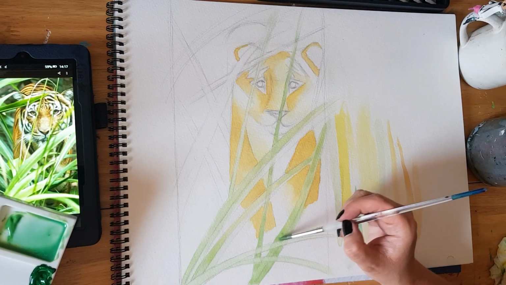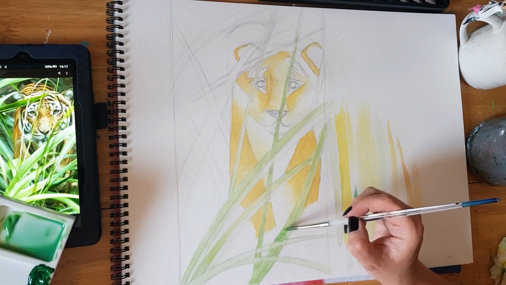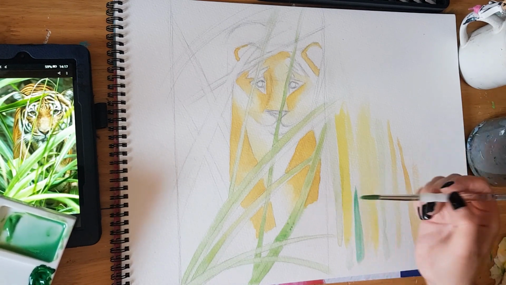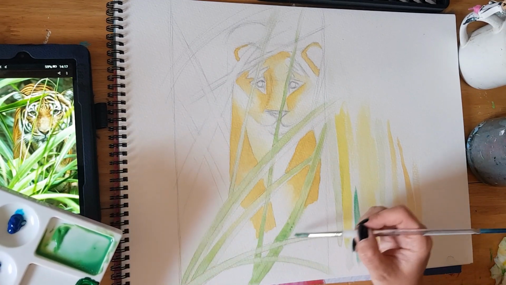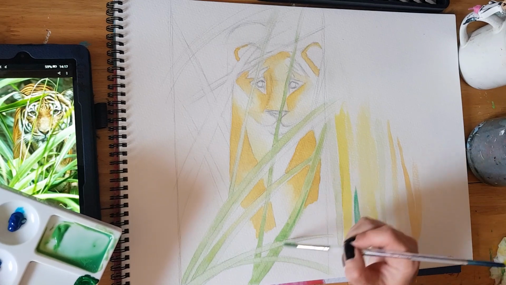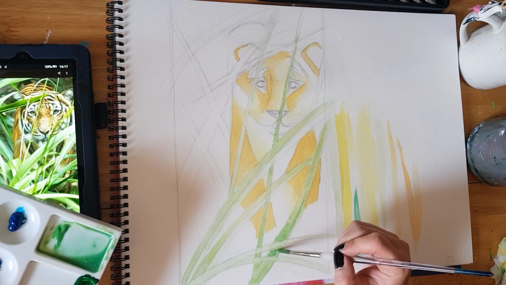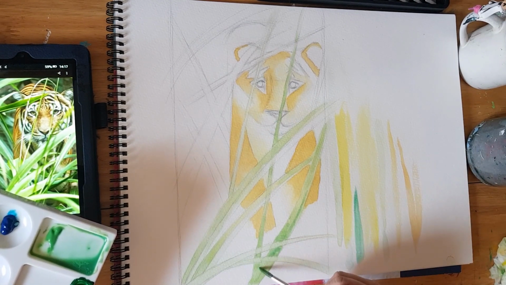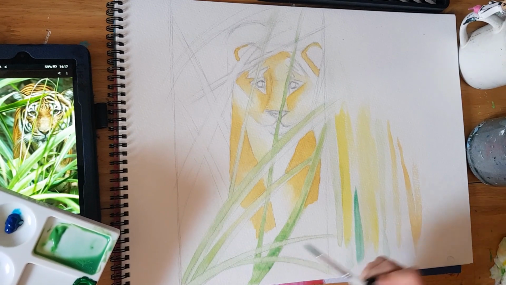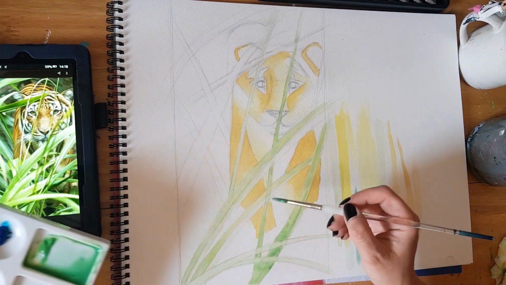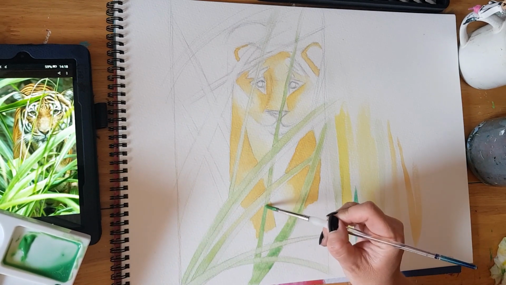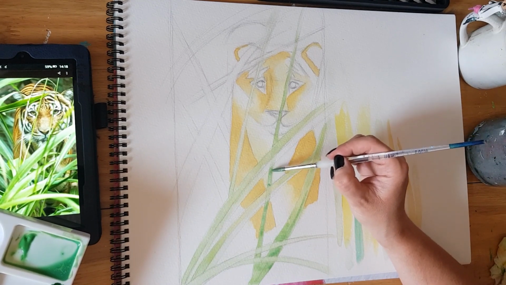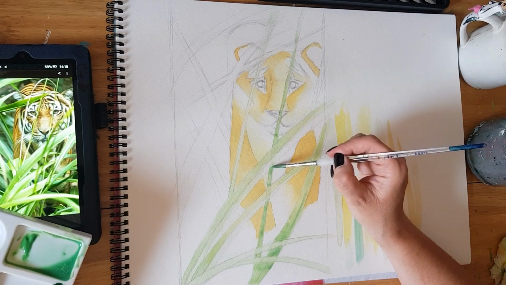So now I'm going to drop this dark green into the wet green that I've already laid down, and that will create more of a shadow on those leaves, like that, and it will push the pale leaf in front. So same here. And same here.